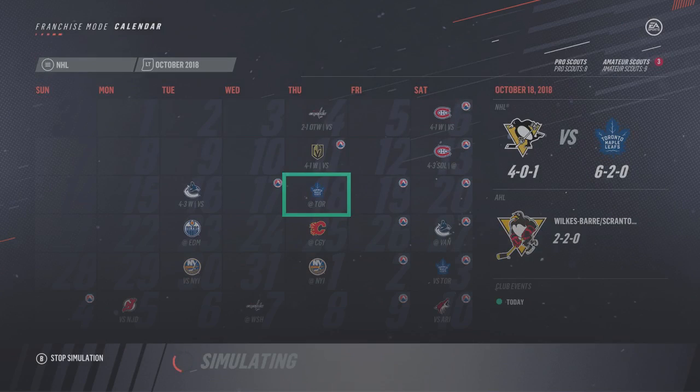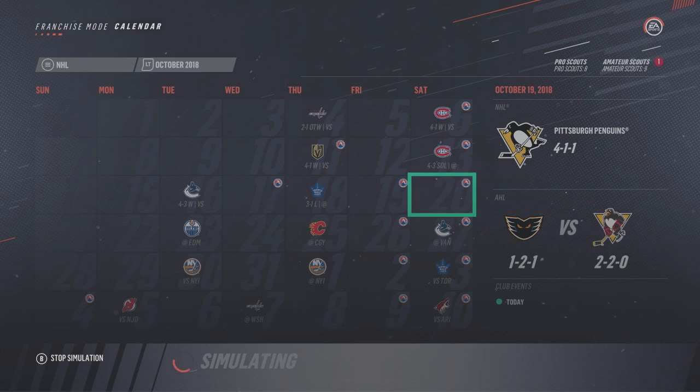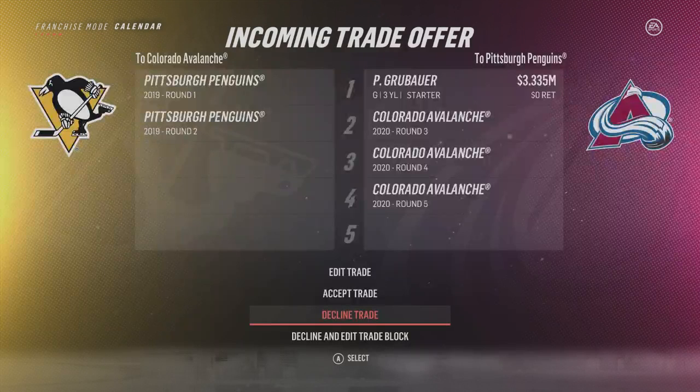The Leafs are 6-2. We're 4-0-1. The scouts are calling. We don't need no stanky cat scouts. We just need some stanky trades. Here's a trade. What do we got? Oh yeah, because I was on our trade block, Philly: Grubauer in a first and a second.